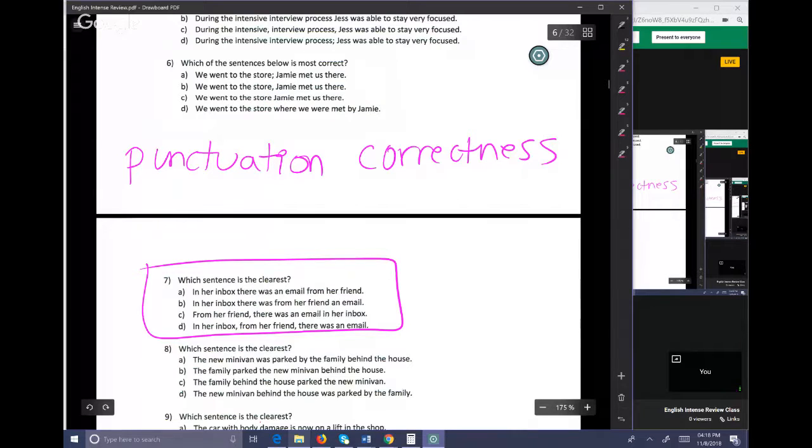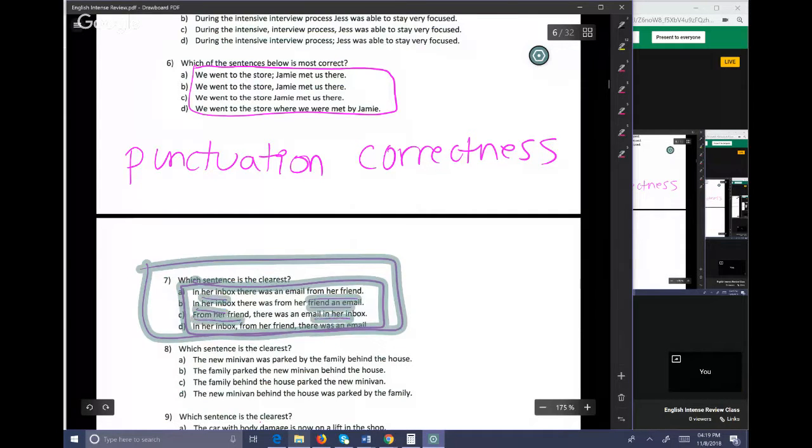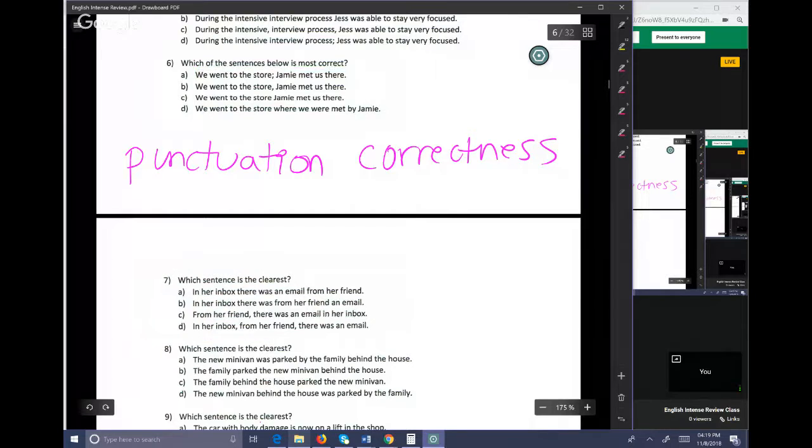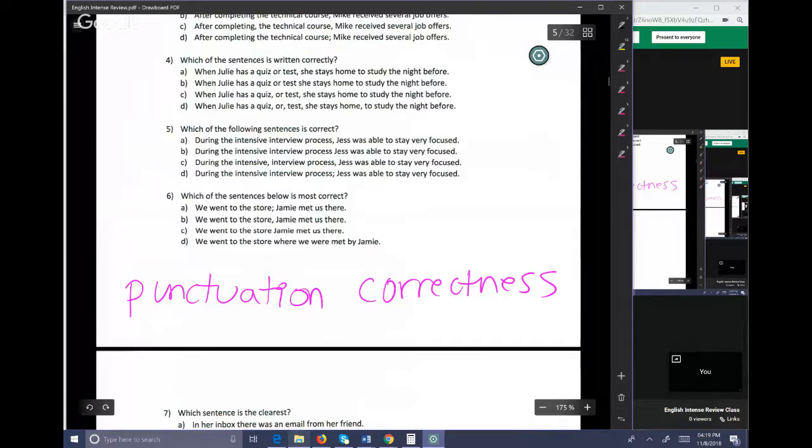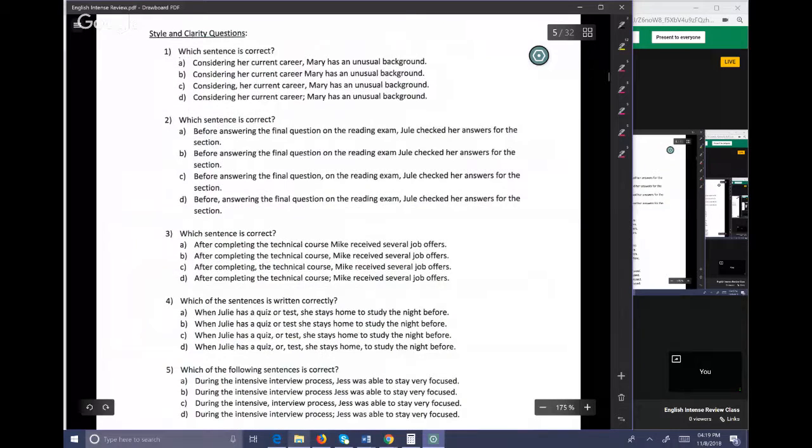When you look at one that is a clarity question, you'll notice that they don't line up. They all have different wordings in different places. They're still going to be the same length, so you do have to look carefully to determine, do I have the same sentence 4 times, just not punctuated the same, or do I have similar sentences, but they aren't worded the same? So always look for the wording of the question and then look at your answer choices to ensure you're thinking down the right path. If we look at number 1, which sentence is correct?